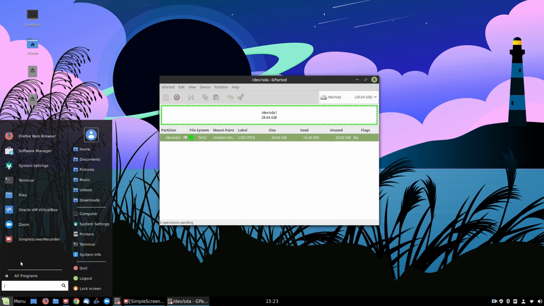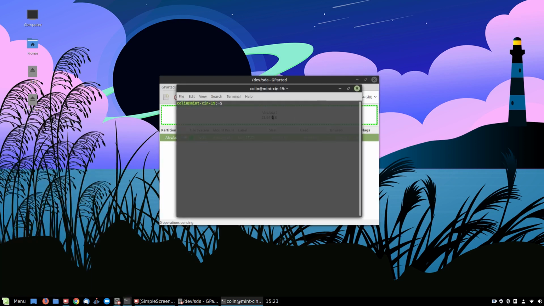The other way to do it, I better show people just in case we need to know. lsblk, list block, and media, USB stick is SDA1. So that's another way to tell. And then sudo blkid and put in your password. Oops, I think I messed that up.